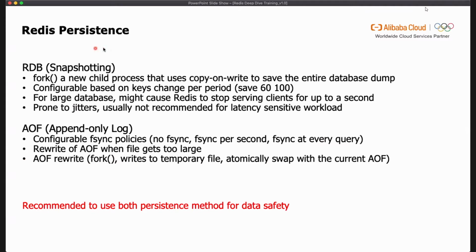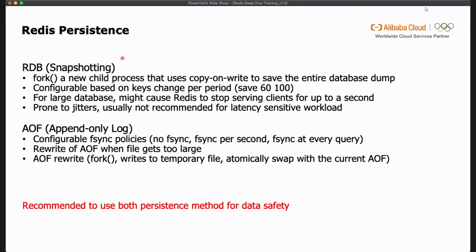So there are two types of Redis persistence, because Redis is an in-memory key-value database. The problem with in-memory is that when the data is not in memory, you can't actually use it. It's not like MySQL. In MySQL or any database, even if the data is not in memory, you can still query it. Basically it goes to the disk, fetches the data, puts it into the buffer cache, and then you can use it. But in Redis, before it starts to service any request, it has to load the data into memory first. Very similar to how SAP HANA works. I think today SAP HANA is configurable.